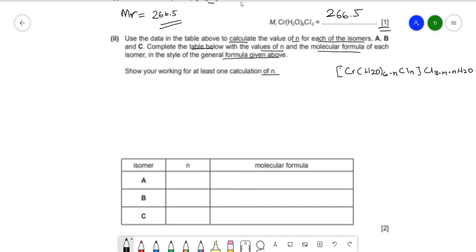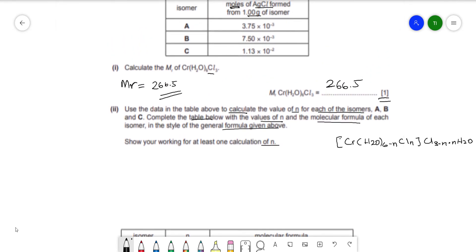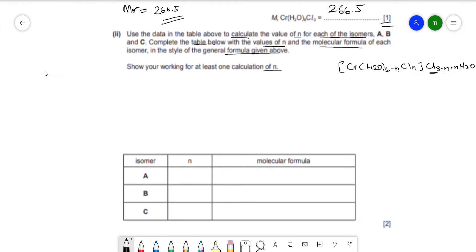So in the table, when you go up from these values, you can see that the greatest moles of AgCl formed was when C, where AgCl was 1.13 × 10⁻². So this is the greatest, and this is the second greatest, and this is the third greatest. Because in the question it's mentioned above that the Cl in the complex does not react, so all the Cl that reacts and forms the AgCl complex is the Cl that's here. So using that information, C must have 0N, so 3 minus 0 is 3, so N must be 0 for C. And for B it must be 1, and for A it must be 2. It goes like this.